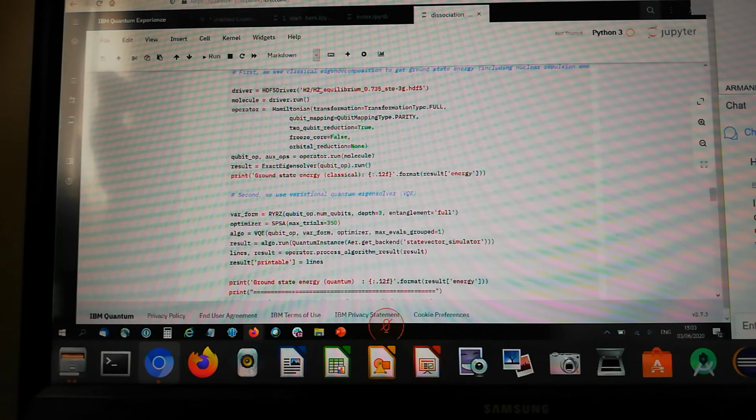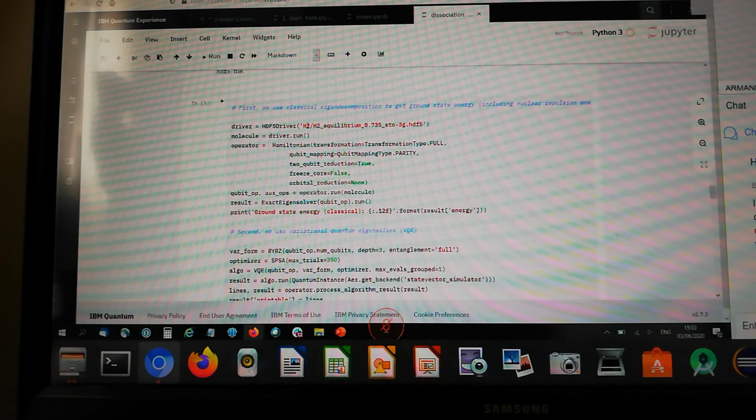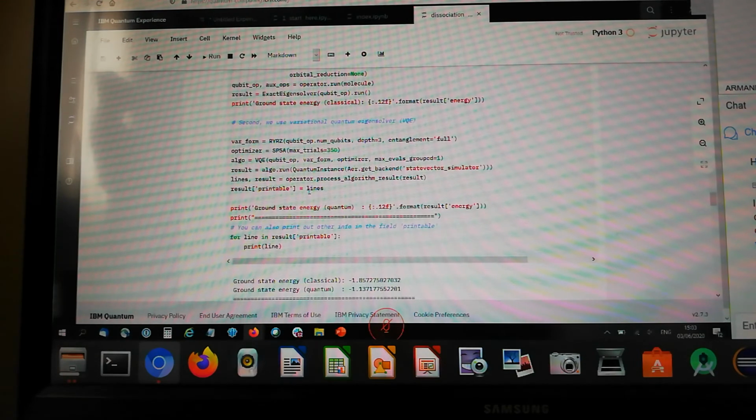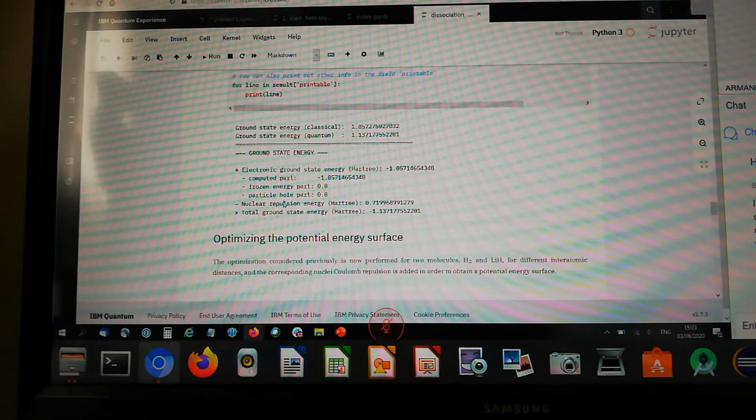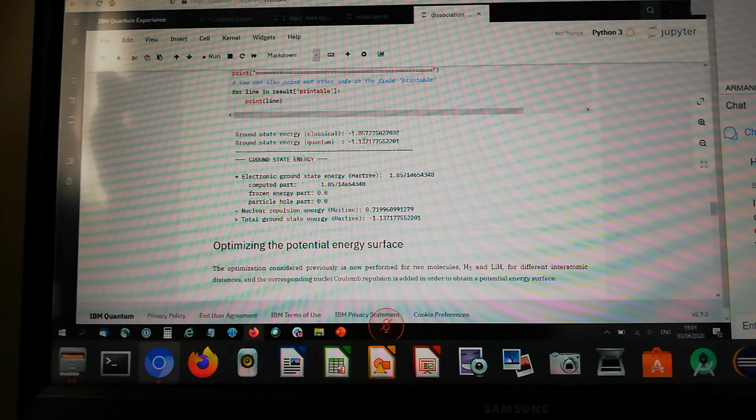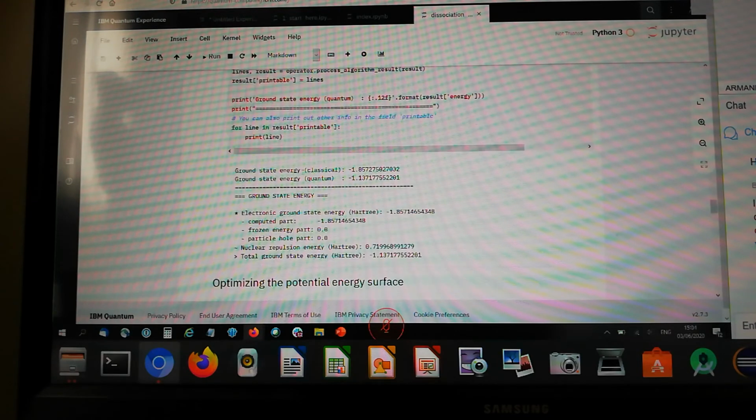We have some code specifying what kind of molecule we are looking at. So in this case, we are looking at the hydrogen molecule. We are preparing the VQE algorithm with some parameters. And then over here, we are running the algorithm to find the energy state of the molecule as a function of the interatomic distance. Well, at least that's what we're doing later on in this tutorial. And this is the result. The nice thing about Qiskit, it also contains some classical algorithms, so you can compare the classical result, which is more exact in this case, and the quantum result. You see some gap between the two, but at least they are quite close.